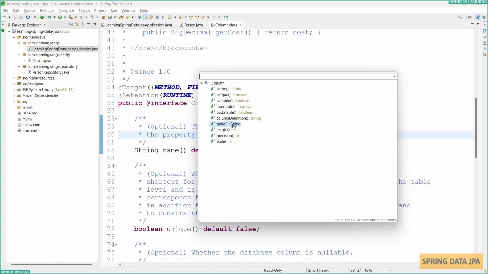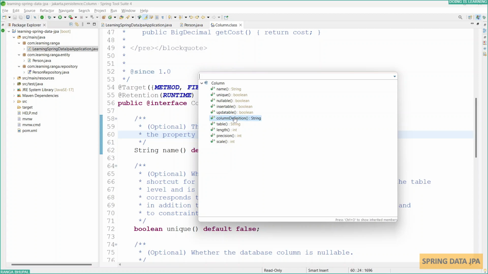The table property will be updated with the table name. Why would you need a table name? Sometimes the entity is not a table. Sometimes the entity can be a view, and a view is composed of multiple tables and a very big join query, or might be for several reasons why we are using a view as the entity, maybe just for reading the data, or sometimes we need to update. At that time, the table property would help us to set the value at the right table and the column.